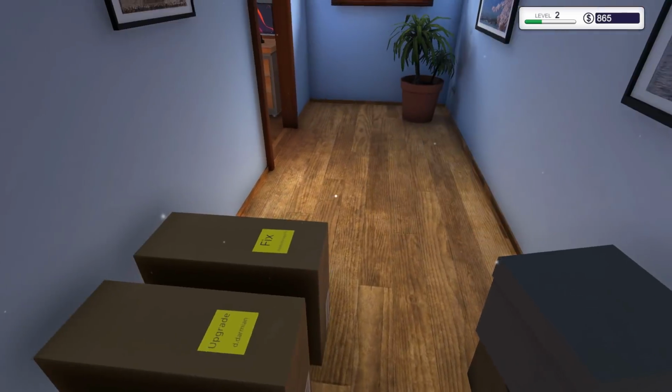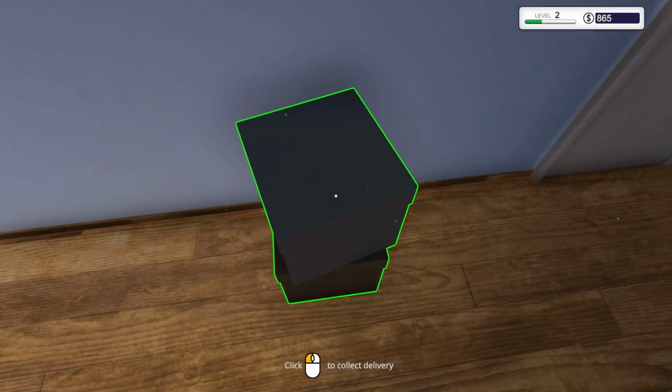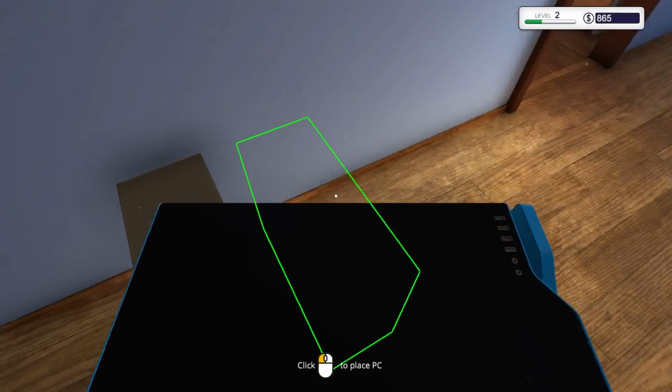Anyway, here we are. It's day 4. We've got Audrey's computer, and the doctor says 76. Yeah, this is the one with the thermal paste issue, because Uncle Timmy screwed up. And we got our new goodies in here. Sheen Power King 600 and a Mortoni Air Cooler 100. Right, very good. Let's get this doctor squared away first.